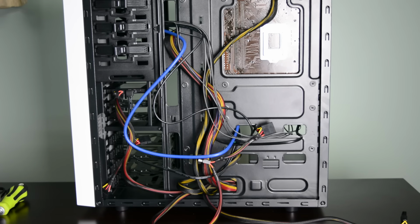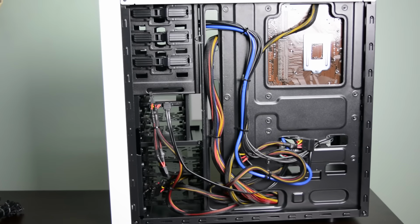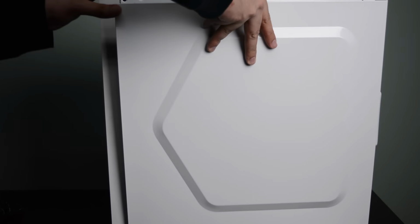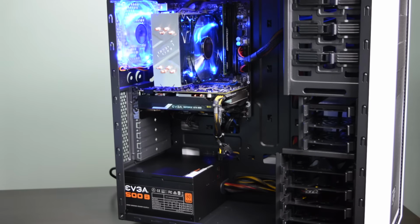Now that we got everything together, we cleaned all the cables using some zip ties, and we closed back the panel. Then we turned on the PC to make sure everything was working properly. At this point, all you have to do is to install Windows and all the drivers, and you'll be ready for gaming.